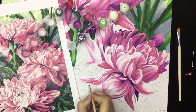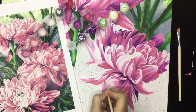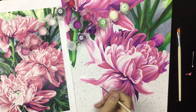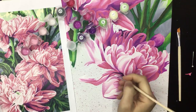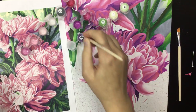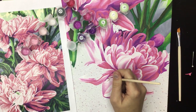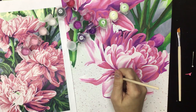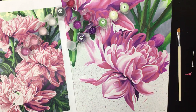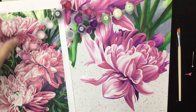This petal I almost completed. See? Color still wet a little bit, right? So I'm just mixing it together. And the pink color has enough coverage not to get back again later to this area. That's it. I think this aster looks just perfect, just awesome.